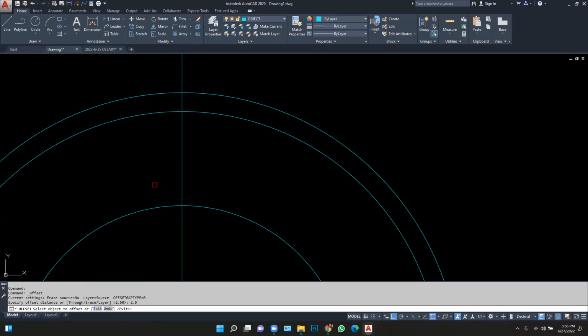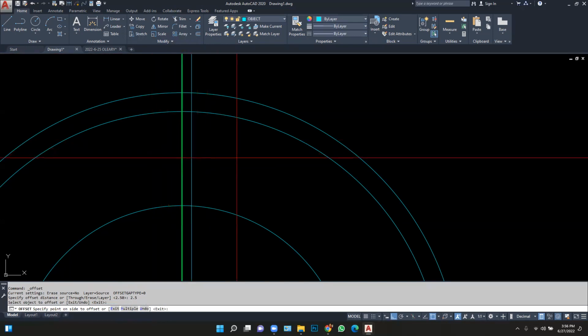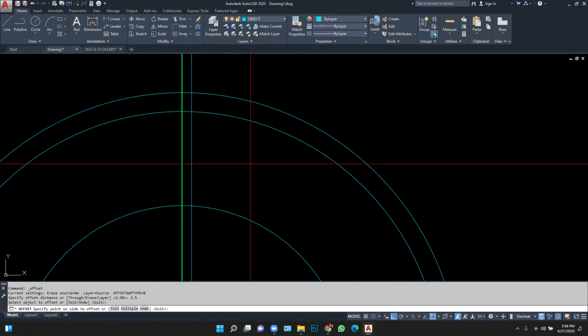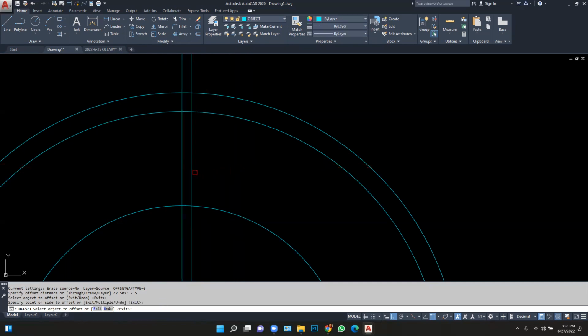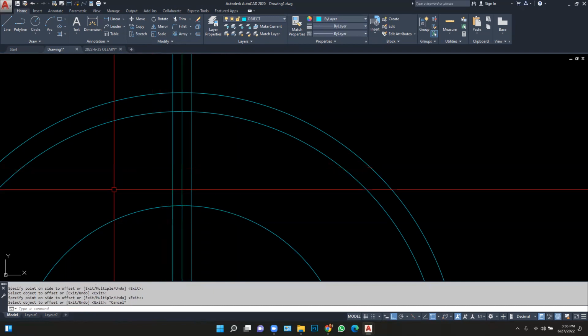So now that I have that, I get this red box, which is known as the pick box. So that wants me to select an object. I'm going to select a line. And now after that, I have the option of going left or right. And it's going to, depending on which way I move the cursor, put a line 2.5 to the left or 2.5 to the right. So I'm going to move it to the right, click the button, and then to the left and click the button.